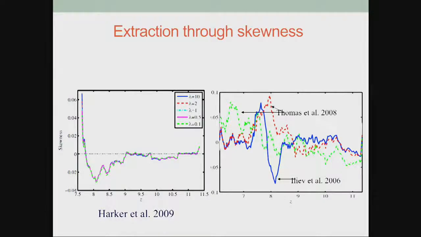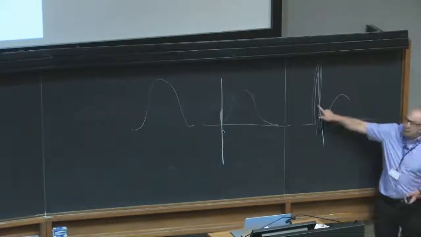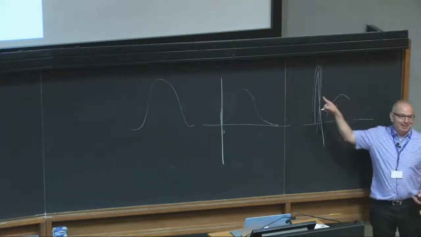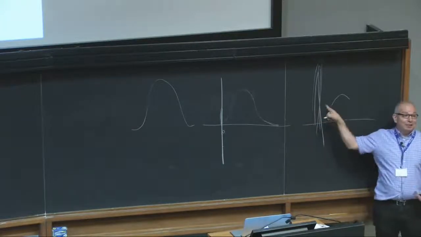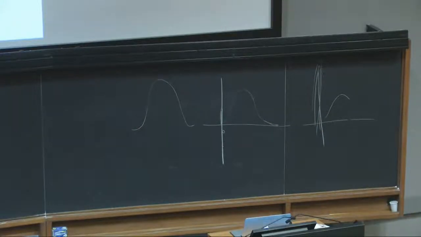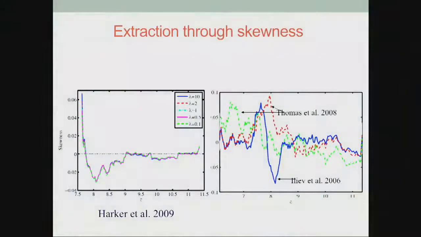Okay? And then with time, what you will have is that this will look like this, because many of these high-density regions will be ionized more and more, and this will be larger and larger. Once this becomes larger than this, then the PDF is not controlled by this. It's controlled by this. Then this is the outlier of this, not the opposite. Then you go back to positively skewed, right? And that's what you see here. It goes back to positively skewed, and it goes forever, until everything disappears.